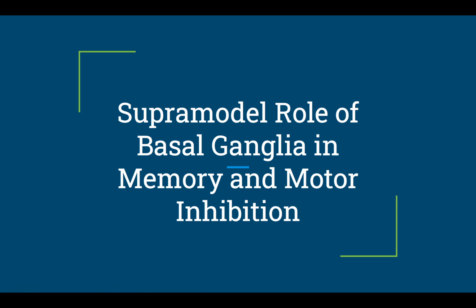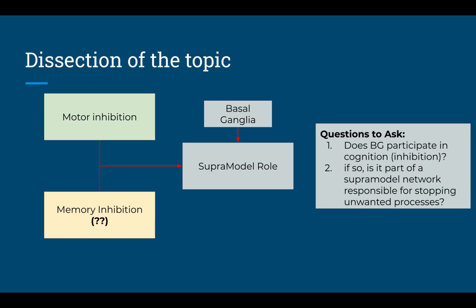In today's paper, we are going to look at the supramodal role of basal ganglia in memory and motor inhibition. We all know that the basal ganglia is involved in motor actions, but the question remains if it plays the same role for memory, and this is what we are going to learn from this paper.